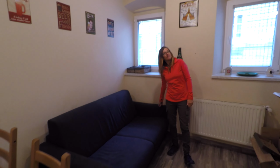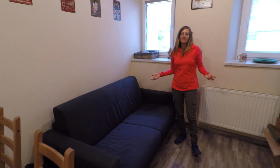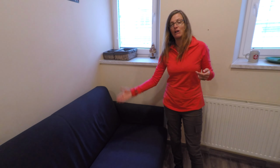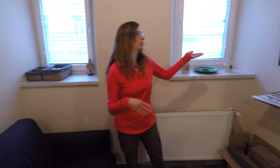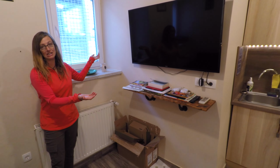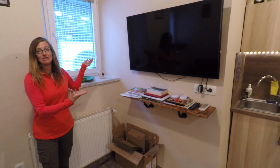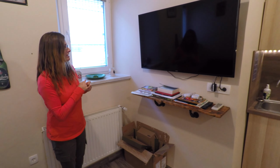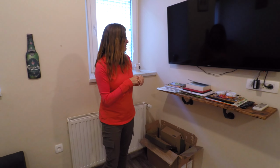Super comfortable, functional couch. We are obviously only a family of 4, but if you needed to fit 1 or 2 more people here, this couch does pull out into a bed. And oh, it's hard to miss, this is a ginormous TV. It may be the biggest TV we've seen on our travels, but it's an internet TV, which is the first time we've had an internet TV. So it's been really fun to just casually listen to music or watch YouTube channel stuff.